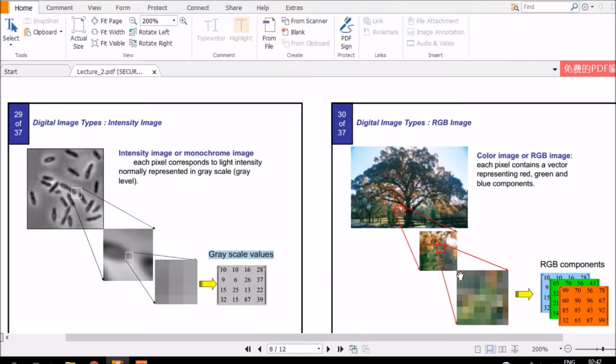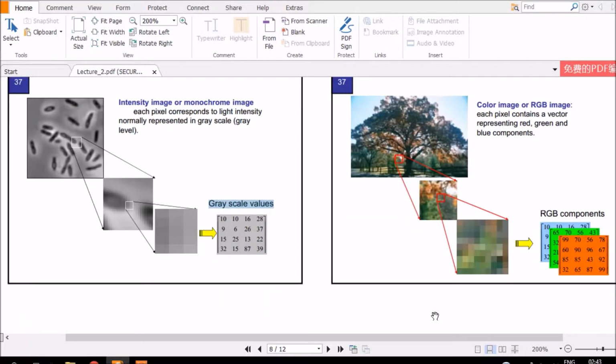If we take this pixel, it will contain 99, 65 and 10. This means that each pixel is a vector containing red, green and blue components.